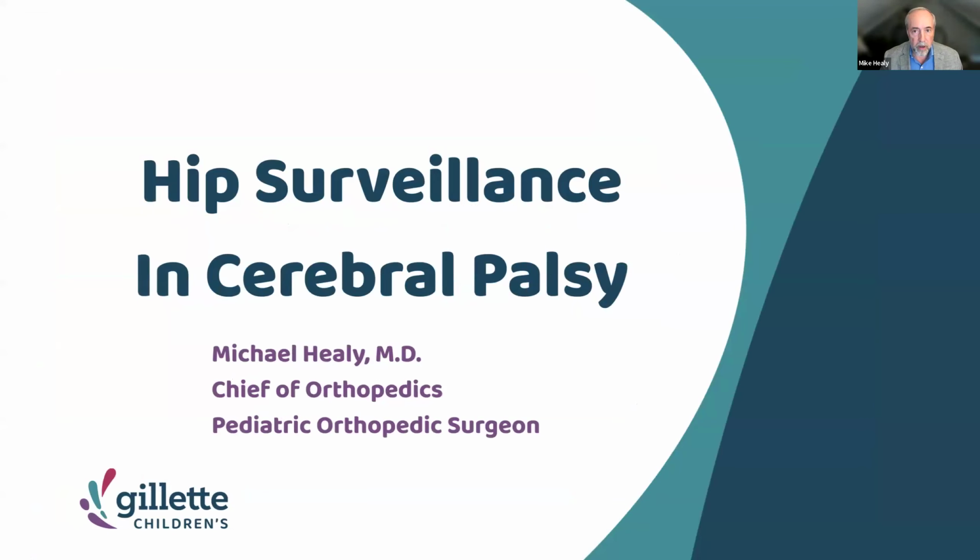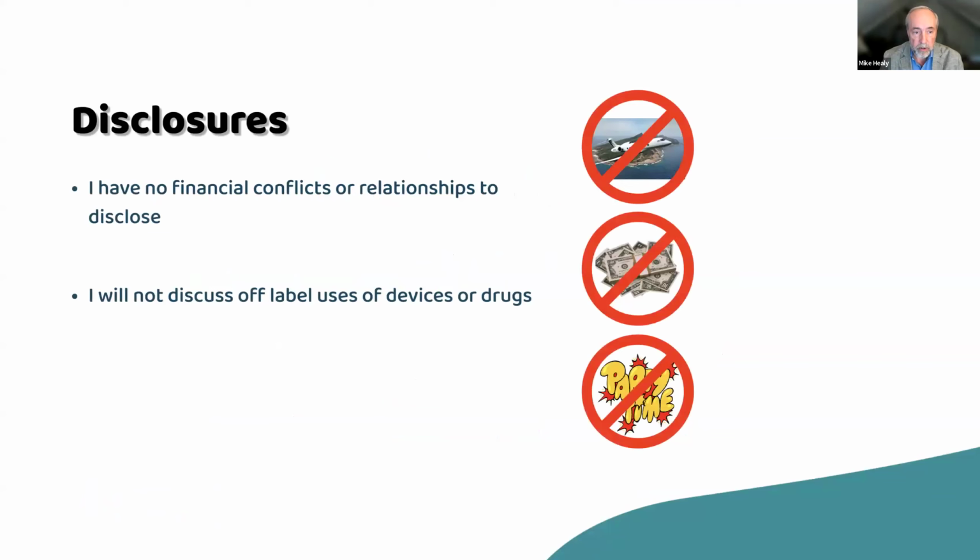All right. So thank you all for joining. I think this is really an important topic and one that's near and dear to me as a pediatric orthopedist. Calling up an X-ray of a 4 or 5-year-old child with cerebral palsy and seeing a dislocated hip is a gut punch. And knowing that we have ways of watching for this and doing something about it is really important. So thank you all for joining. I'll try and tell you a little bit about what we do at Gillette and what some general guidelines for a hip surveillance program would be, and go from there. First off, I have no real disclosures.